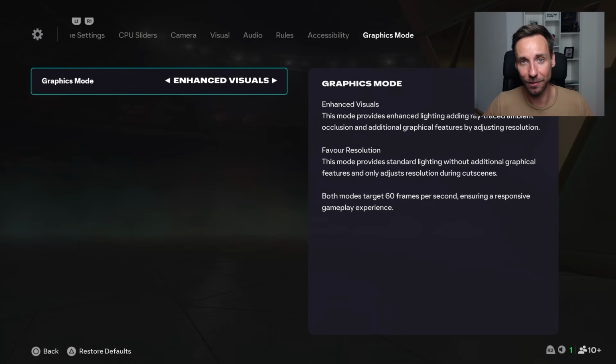At last, let me briefly talk about the graphics mode. Every year we have this kind of moment when we say, oh, we have to change a setting on the PlayStation or on the console to reduce input lag. I think it's more of a placebo, but there are people who say that with favor resolution, you increase the chance of not being affected by input delay, and then also maybe change something in the settings of the PlayStation. But I think once again, it's more of a placebo.